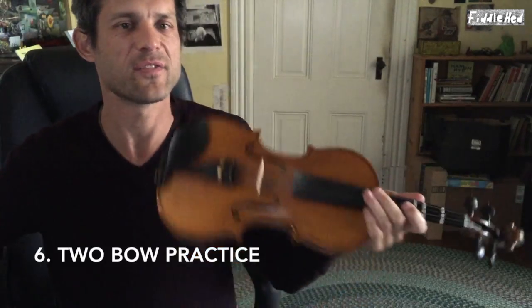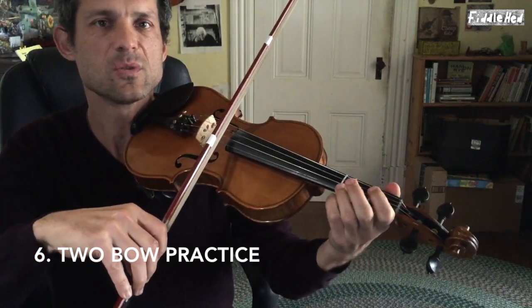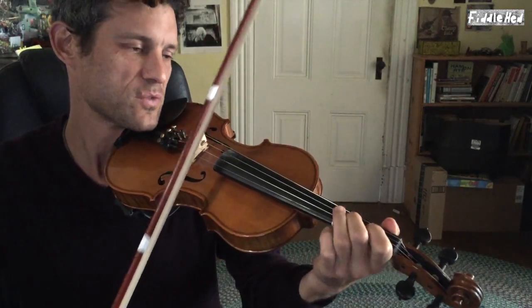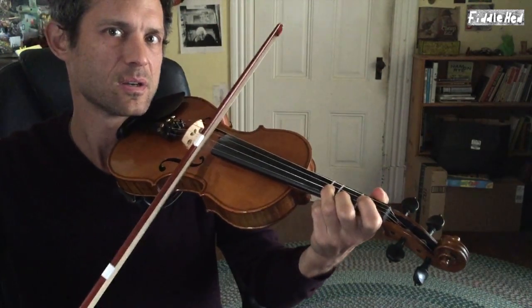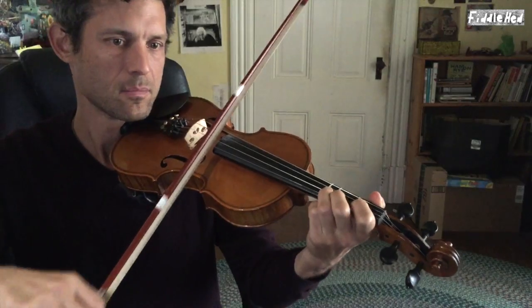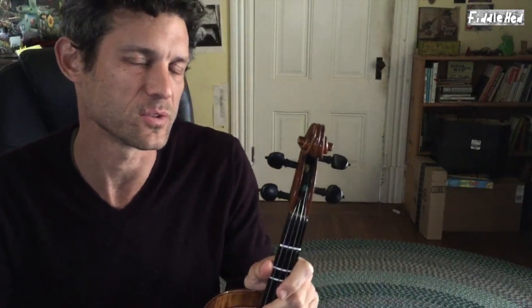The sixth thing I just call two bow practice, because basically I find that doing two bows is sort of easier than doing one bow for a lot of students. So say you're working on a scale, just do it with two bows. It's just a slightly bit easier than single bows. I don't even know why. And also if you're doing tunes, you may want to do it like, say, in the second quarter of Cash Jig. So you might want to double up the notes. All right, just something about it, it makes it easier to practice certain difficult spots.